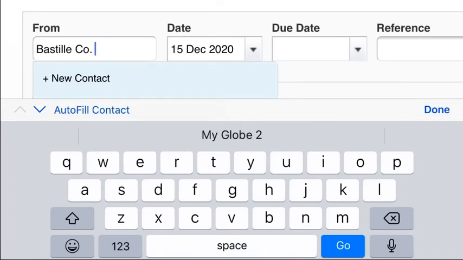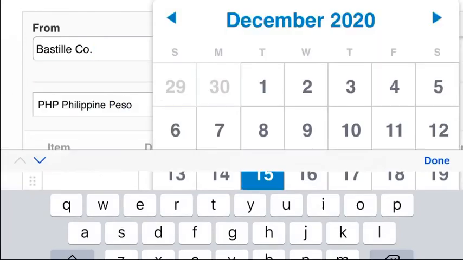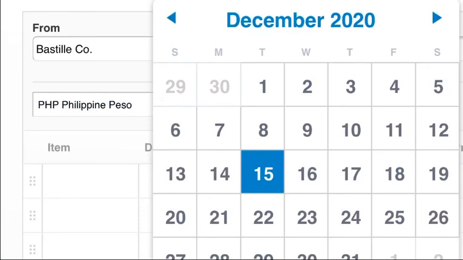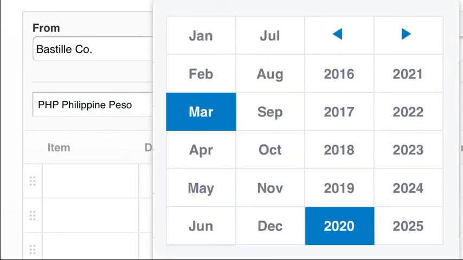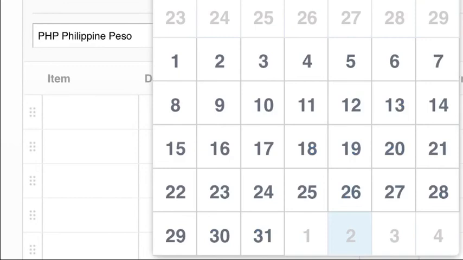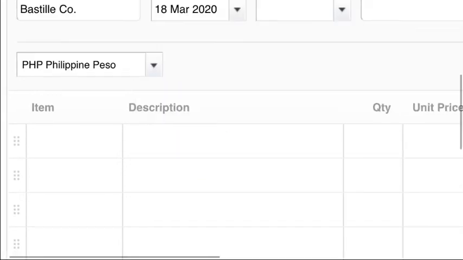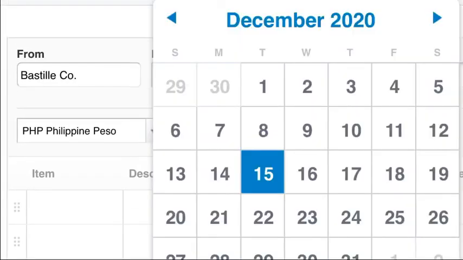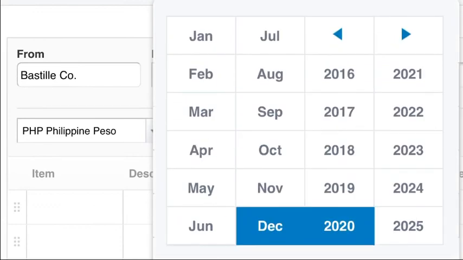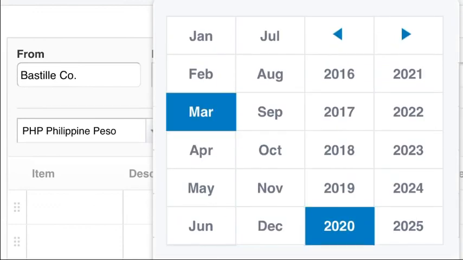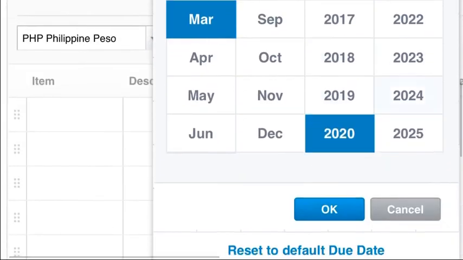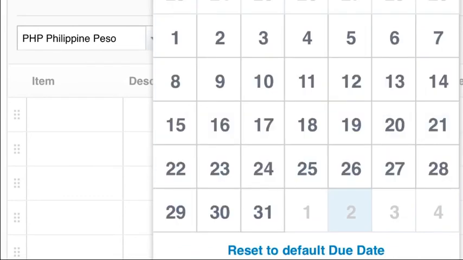The date is March 18. Due date, again, we assume at the end of the month, which is March 31, 2020.